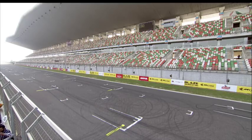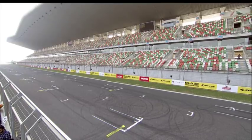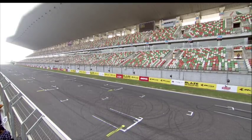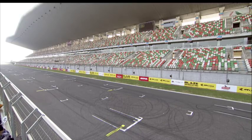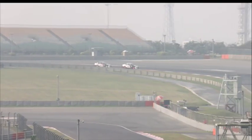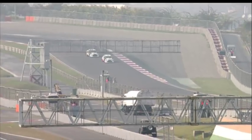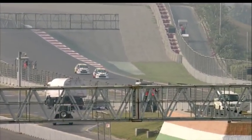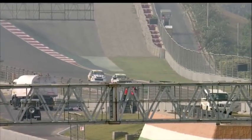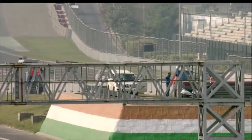So you've got to remember, in qualifying, the fastest time that Deepak Paul Chinappa clocked was almost 2.5 minutes. So doing 5 kilometers of 1 lap on this track, well, it's going to take some doing from these cars. And remember, right now they're not even pushing the limits because this is just the formation lap. So they're just getting a feel of the racetrack. They'll do 1 lap, come up and line up again at the starting point with the drivers, and then get the show on the road.